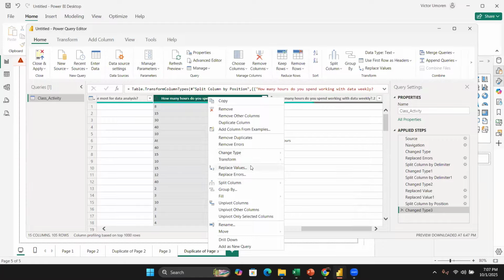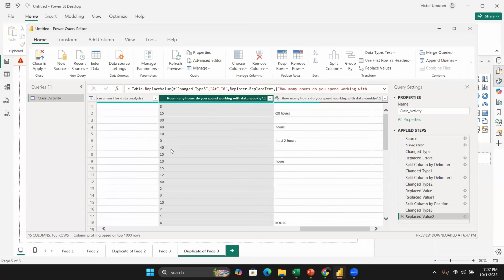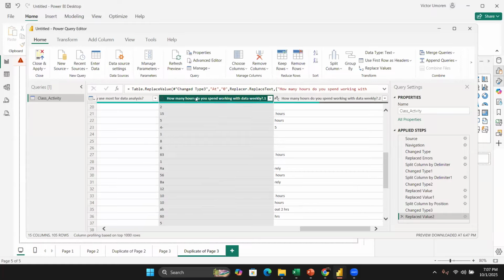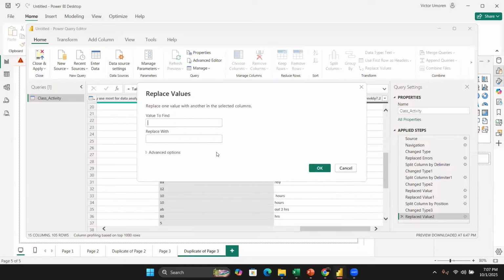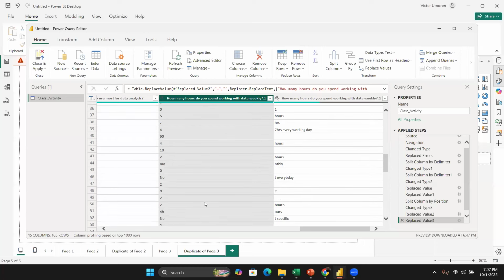All right, let's see what we can remove. I've seen something I can remove. I saw replace with blank, or let's say 0. Yeah, so we don't have nulls. Can you see? That has been replaced. What else do we see that we can replace? I think I saw less than. There's a hyphen. Come here, replace values, hyphen with nothing, right? You just want to remove the hyphen. So whenever you type something here, replace with, it means that you want to replace it with something. But if you leave it blank, it means you want it gone, right? I hope that's clear. So we click on OK. Okay, that's gone as well. Hyphen is gone as well.